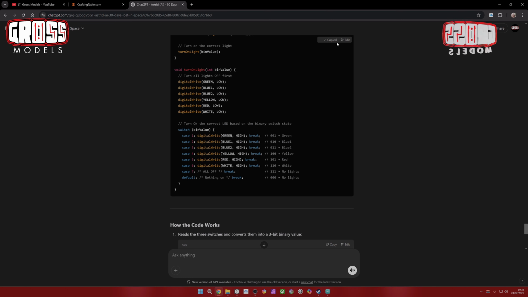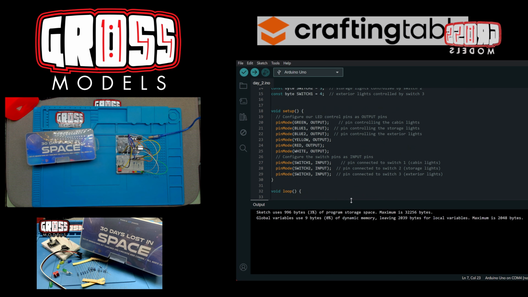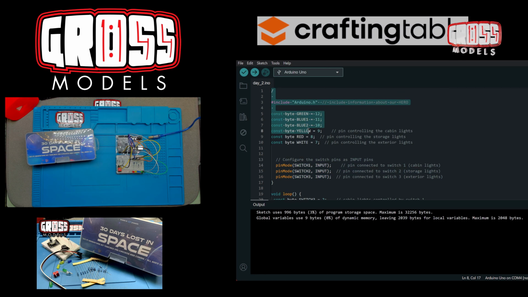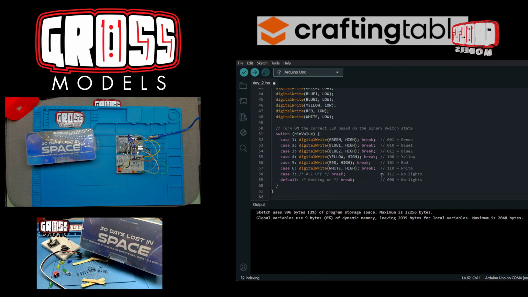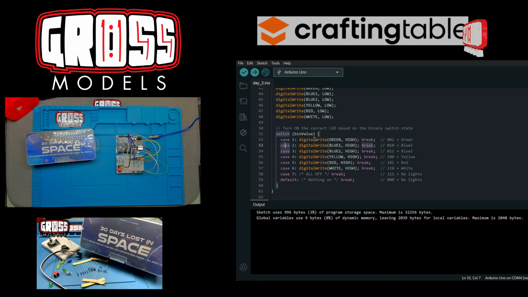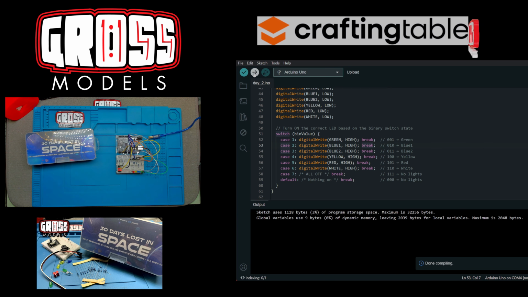So let's copy that across to the coding screen. Where's my coding screen? I've got it here somewhere. Let me get that up. Let me copy this into there instead. Everything that I've got there. Let's get rid of all that. Copy in her code. Let's see, what does it say what case is? No. I don't know. Let me make sure she's written it right, compile it, and upload it.